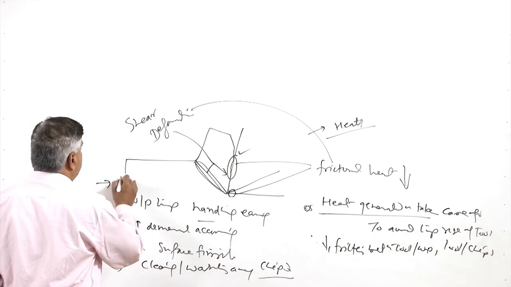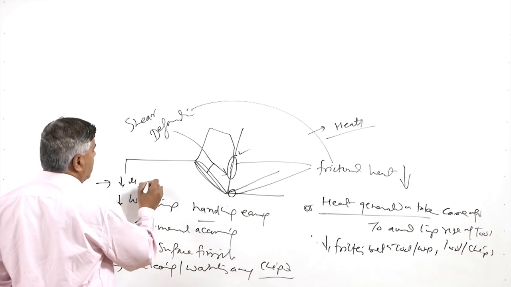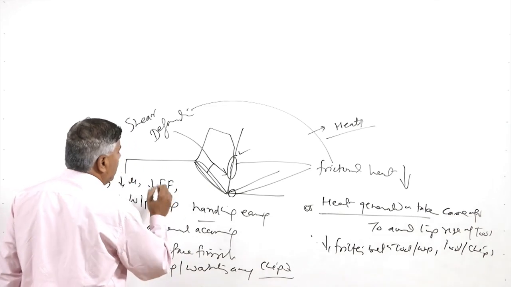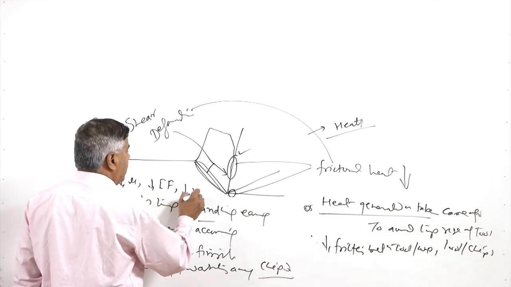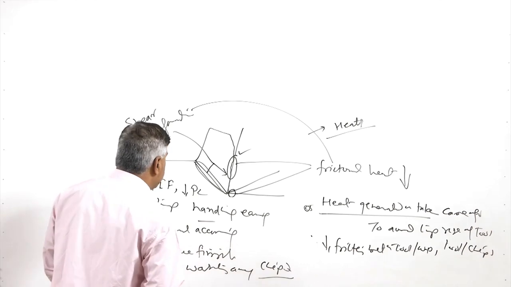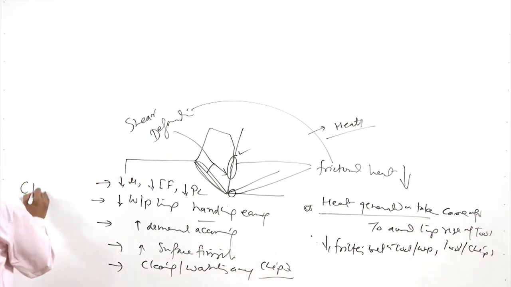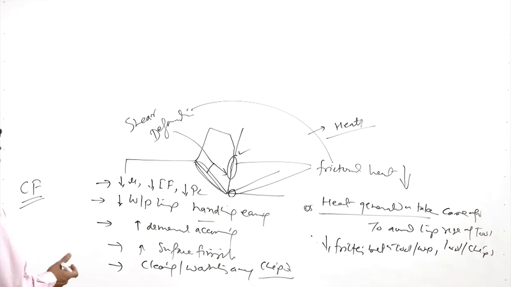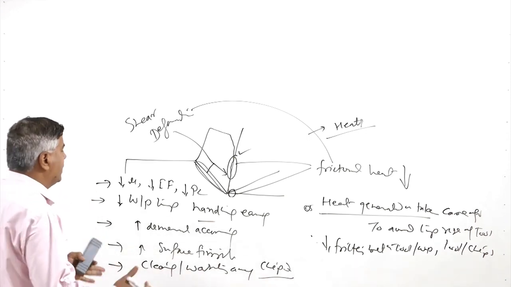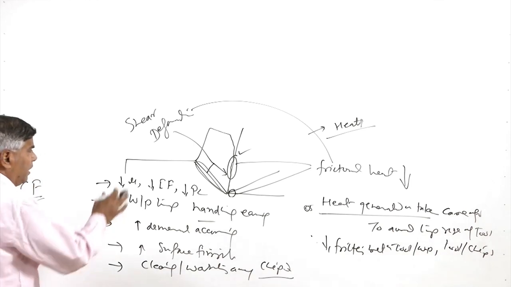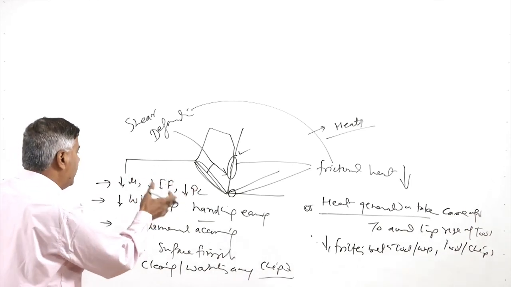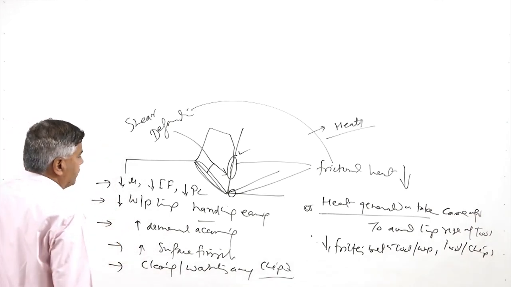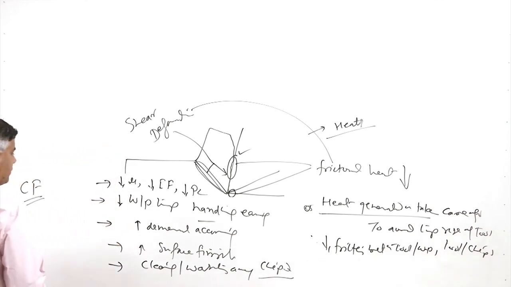Apart from this, a reduction in the friction helps in reducing the cutting forces which will be generated during the machining. It will also help in reducing the power consumption for the machining. So, it is always good to use the cutting fluids, so that the heat generated can be carried away by the cutting fluid, as well as it can provide the desired lubrication between the chip and tool and the workpiece. Apart from these two functions, other secondary functions are automatically achieved.